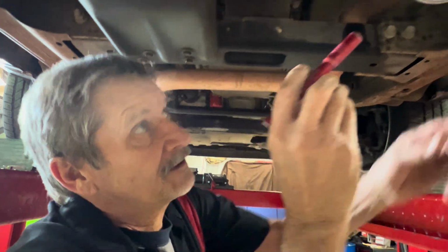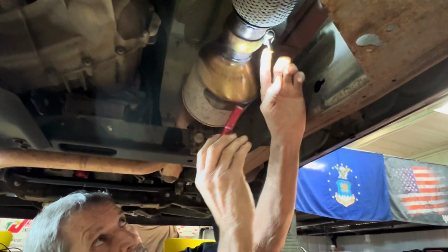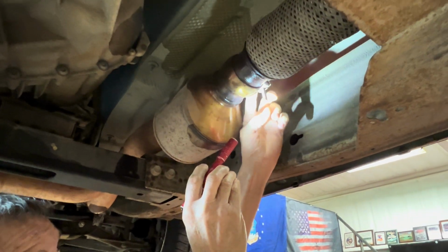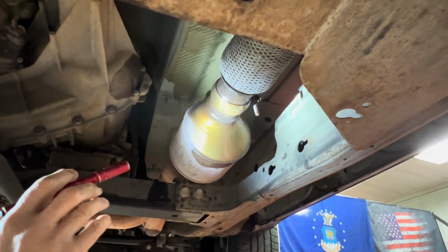Of course, you have a release here too. It's got a little clamping collar. You always want to soak it really good. You can see how they're always deteriorated with rust. So you definitely want to get a lot of PB on that and let it soak. That way they'll come right loose.